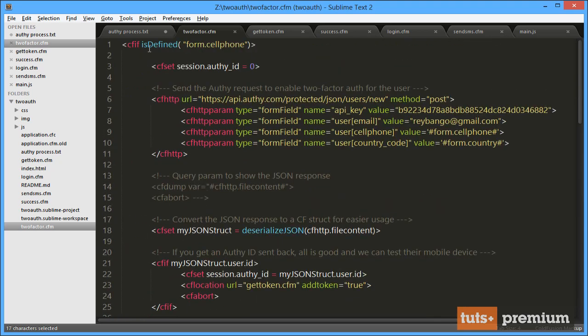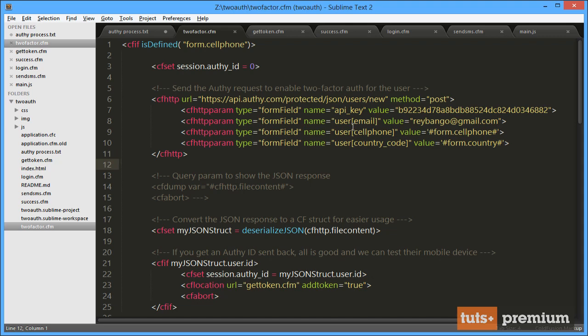Now, what happens is when I do a form post back to itself, this ColdFusion code checks if there's a form field called cell phone. If there is, I use the CFHTTP tag to send out a post request to Authy behind the scenes. I know that PHP, Ruby on Rails and Python all have similar functionality. In this case, it just sends a request behind the scenes as a post. I'm embedding the API key in here by default. Normally, you'd have some kind of global variable to substitute in here. I'm doing it just for clarity.